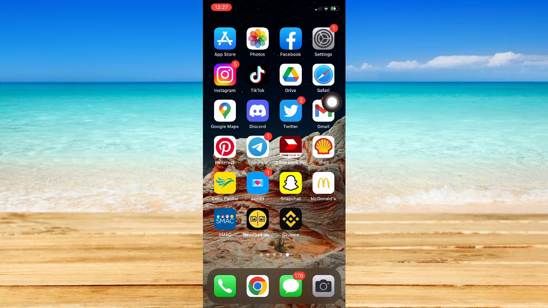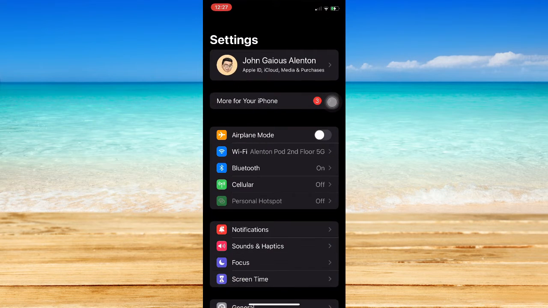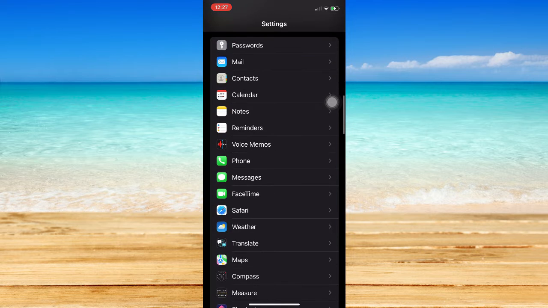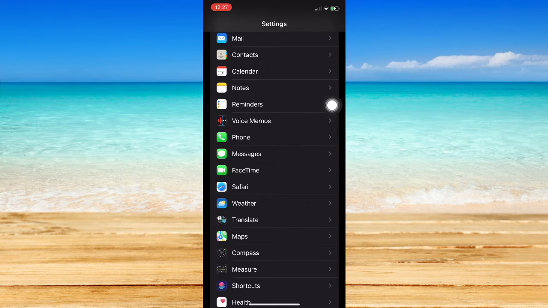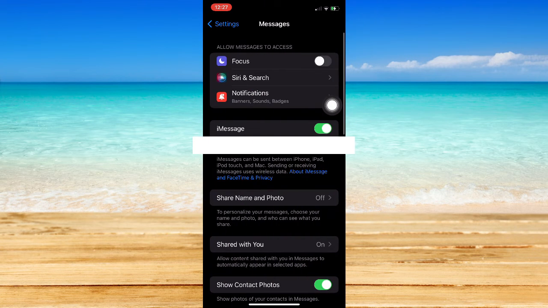And then if it still doesn't work, what I would like you to do is again go to settings and search for messages right here. So go to messages, and if you're using iPhone, make sure to turn off and turn back on the iMessage. What this will do is that it will just reset the iMessage.